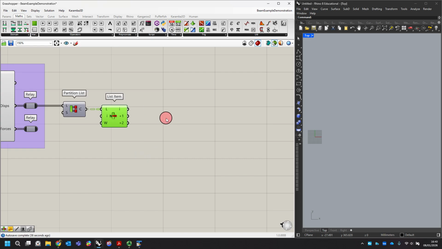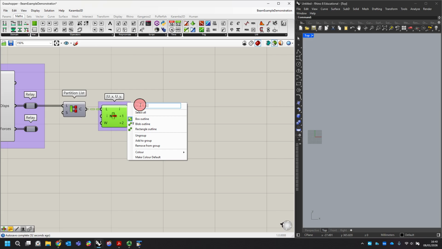And then I'm just going to label this in case I need to come back. So I'll group it, and I'm going to call it UX, so the displacements, UY and RZ there.